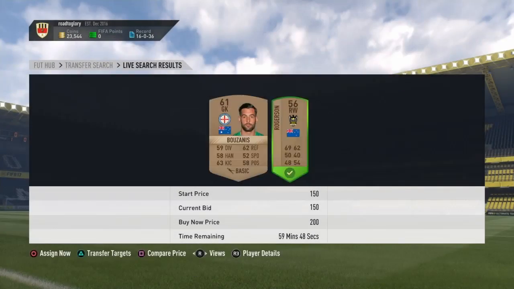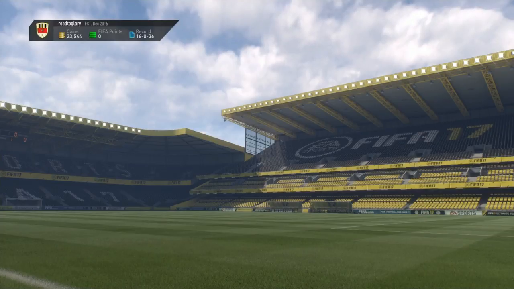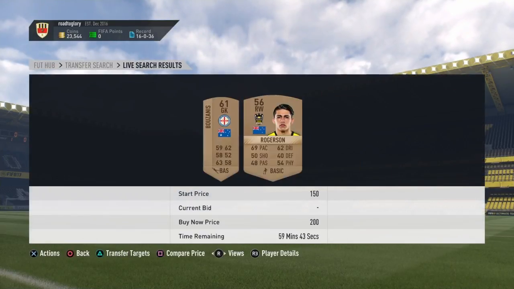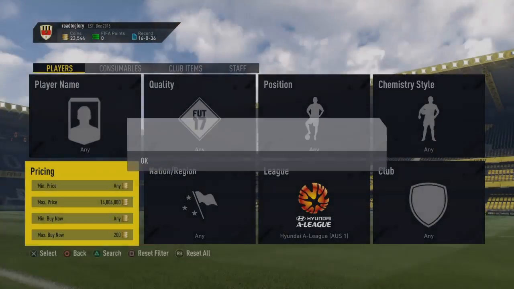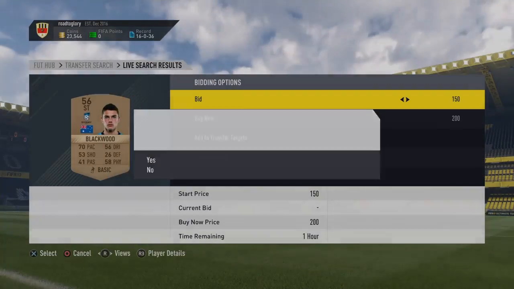We've just got another right wing. Can we get him as well? No. Just got this right wing for 200 coins, obviously. List that up for 250 coins. 30 coins after tax. Oh no, that's the same player. Don't know why I was going to try and go for him. But we've made around about 300 coins, give or take.